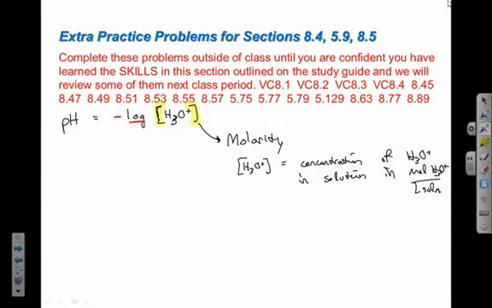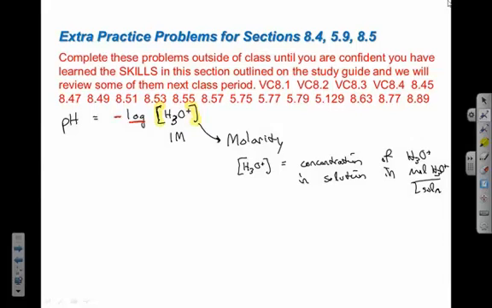So a mole is Avogadro's number of particles. That's a lot of particles. So if you have one molarity, that's 1 mole of particles dissolved in that liter. Right? So most of the liter is water. But if you put a mole of something else dissolved in that liter of solution, that gives you 1 mole per liter. Right? So let's see what we would get for pH.